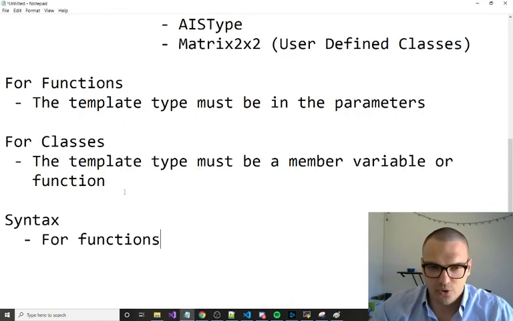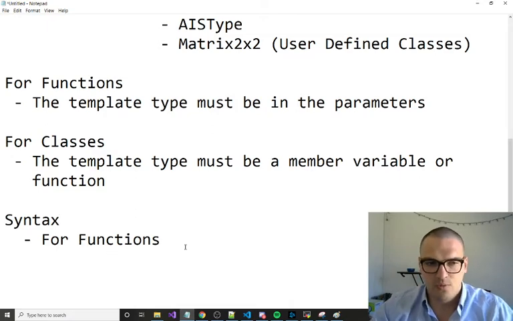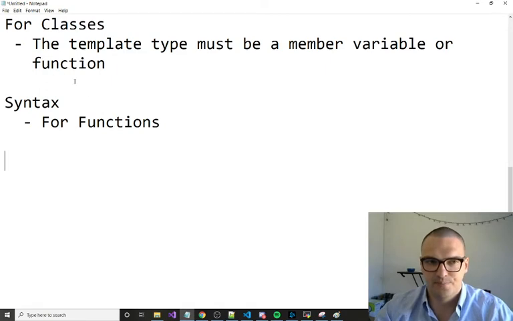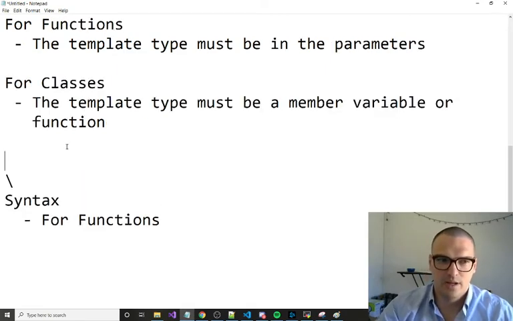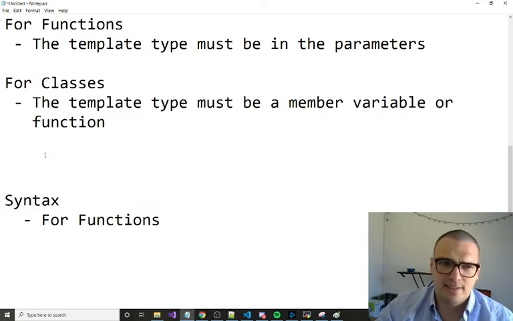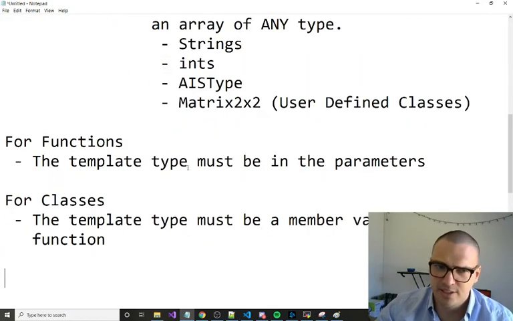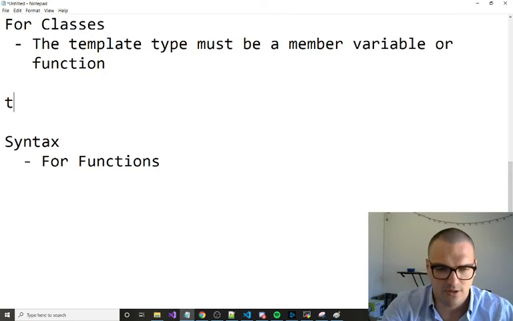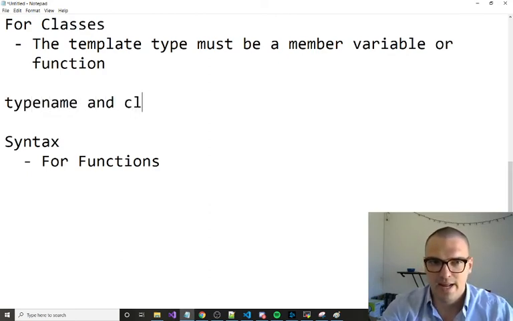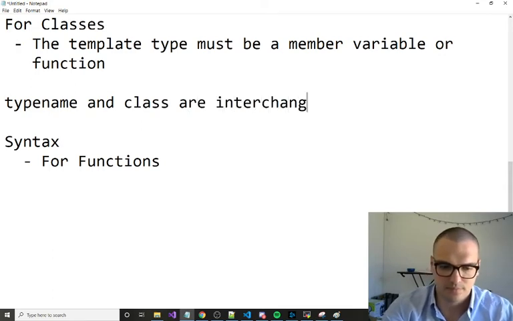Okay, so we're just going to do our syntax real quick, and then we'll start with our basic example. So the syntax for functions, and we're also going to say one thing. And like I said, I'll clean these up. I'll put in lines, especially this one because it's going to get a little nasty here. But I'm going to say typename and class are interchangeable.